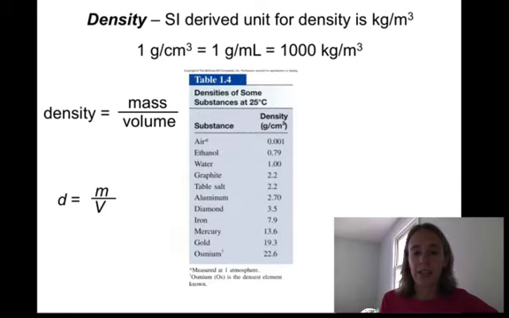And it's always good to have a frame of reference. The density of water is 1 gram per centimeter cubed. When you get to some of the denser elements on the periodic table, like mercury, gold, and osmium down there, then the densities are much greater than 1. Most familiar liquids and solids that we're around are between about 0.75 or so and less than 10. Greater than 10, and we're talking about usually pretty specific elements.